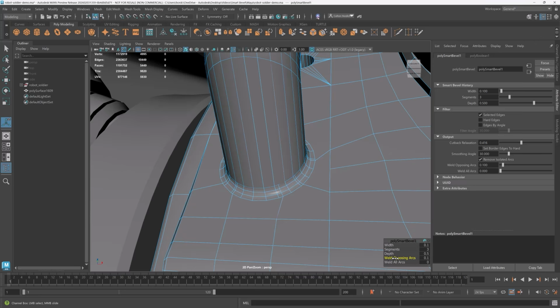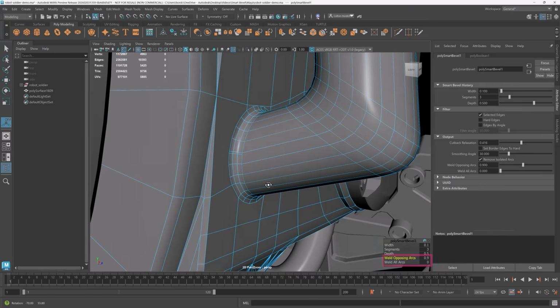When beveling complex Boolean geometry, extra edge loops can be created. These don't affect the silhouette, but they add unnecessary geometry and can cause shading issues. Smart Bevel includes built-in cleanup options to handle this automatically, so you don't have to manually fix edge flow. The result is cleaner topology and more predictable shading.